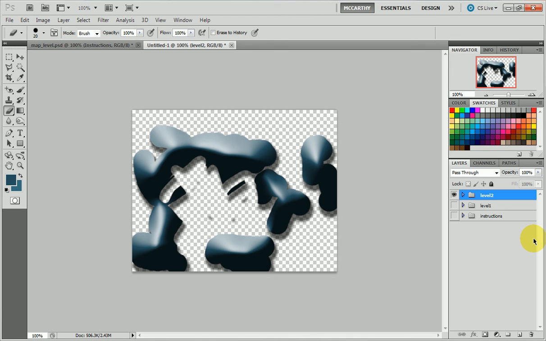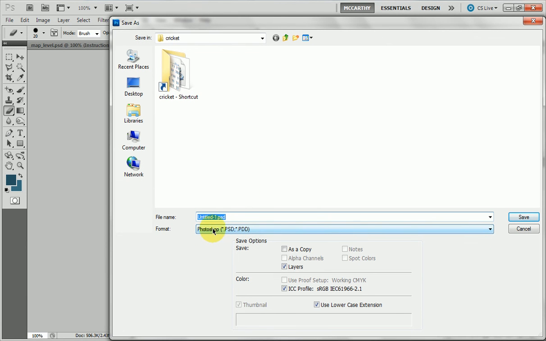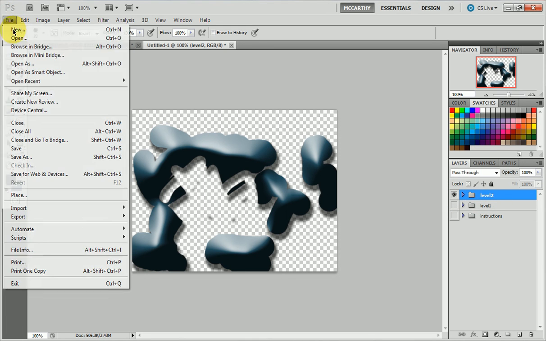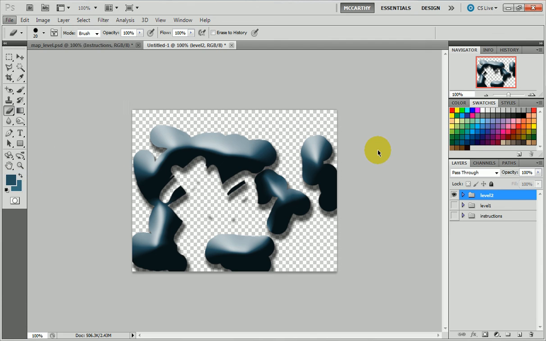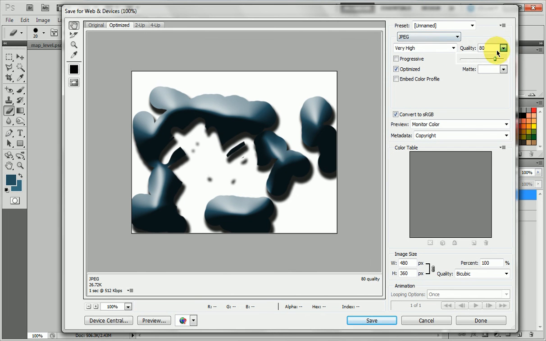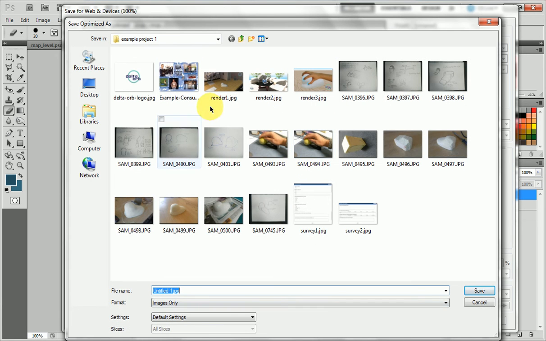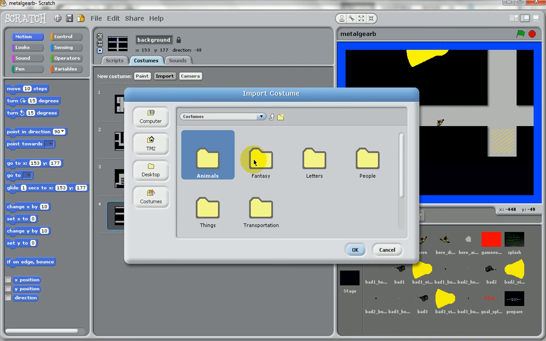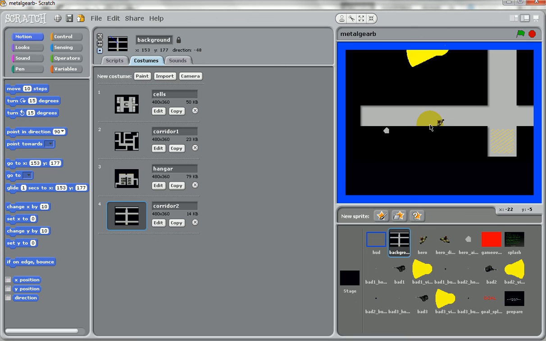When we get to the point where we want to save all of these to put them into Scratch, you probably want to save this file as an actual Photoshop file, and that will preserve all the layers and the level blending, all of the effects you put on. But each time you want to export just one level, make sure you've got just that one showing. And then the safest thing to do is to go to Save for Web and Devices, and probably a nice high quality JPEG, set the quality right up, and save it, and it will give you a picture which you then come back into Scratch and import straight back in. So a couple of little tips there.